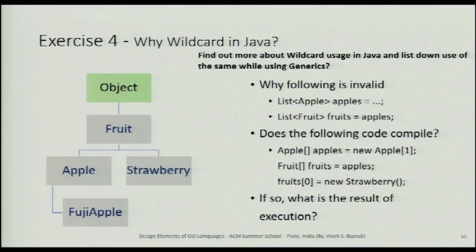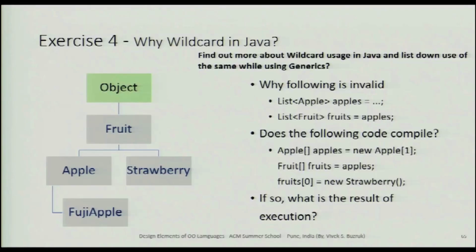When we say list of apple, we are talking about the list instantiated with apples, and when I say list of fruits is equal to the list of apples, there is a challenge here, because that means there is also a possibility that it can be confused with strawberry, okay. Let us take this particular example and then you will understand. Actually speaking, this is a runtime error by the way, and this should have been caught.